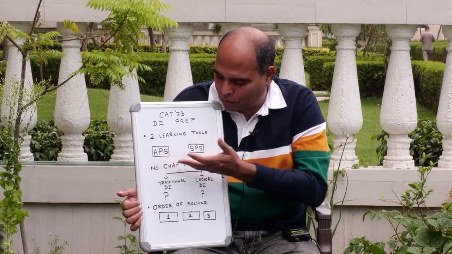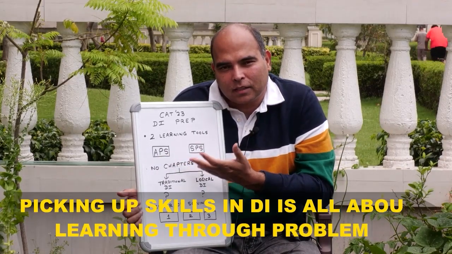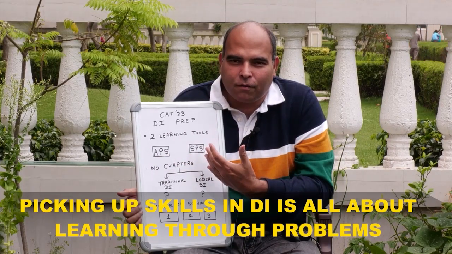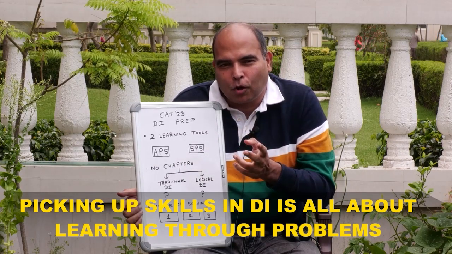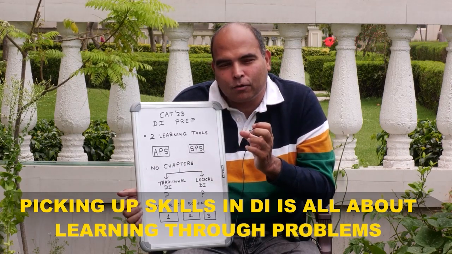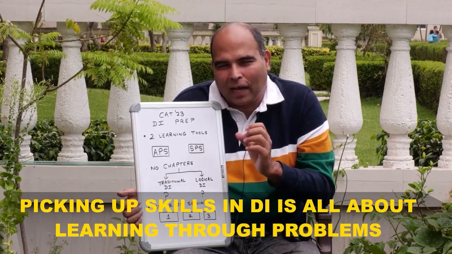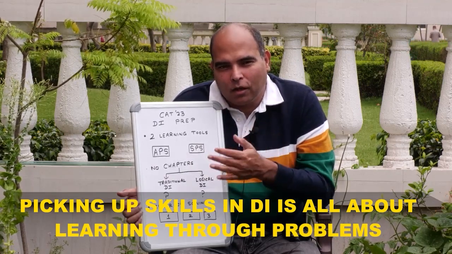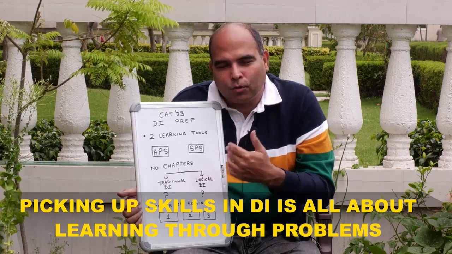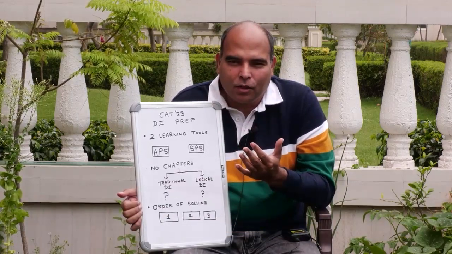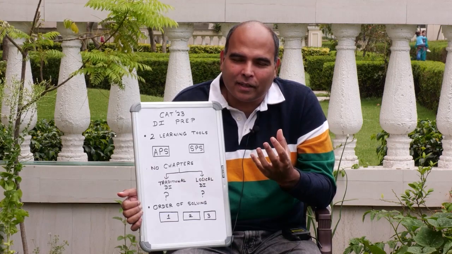Essentially, whether it's APS or SPS, whether assisted or self, both are essentially problem solving, and your ability to solve problems and learn through problems is the most important element, in fact the only tool you have to study data interpretation and to build your processes and your abilities in data interpretation.